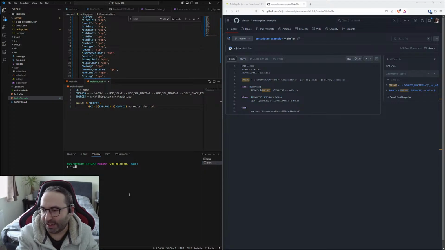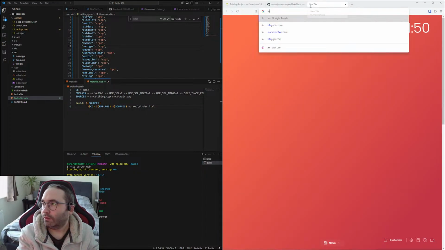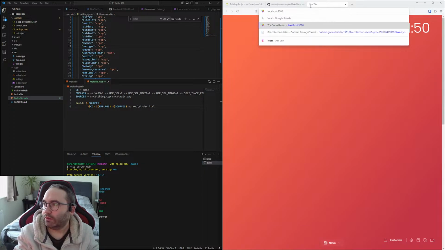All right, so let's just set this to run. Just mount the server. It's actually just localhost. It's another project.